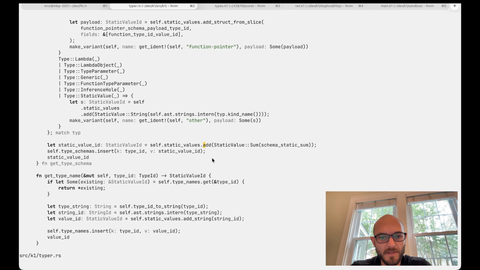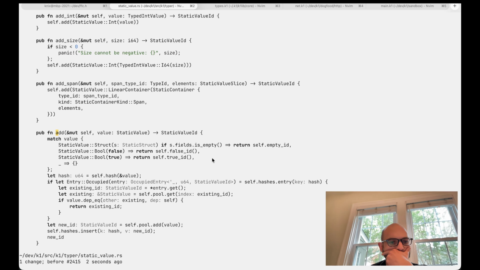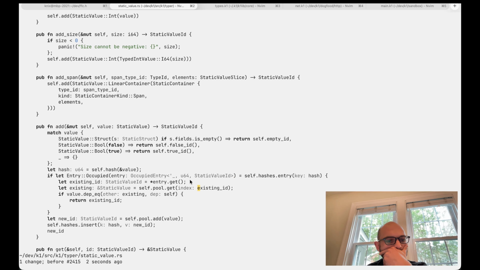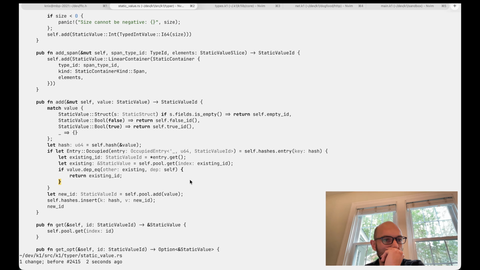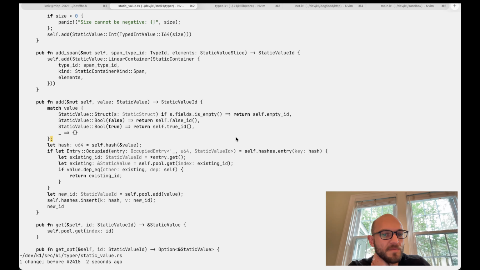But instead of adding it to the pool, what we're going to do is... Because this pool is not just the pool of values, it's got a little bit more going on here, we kind of want to go through this add routine.